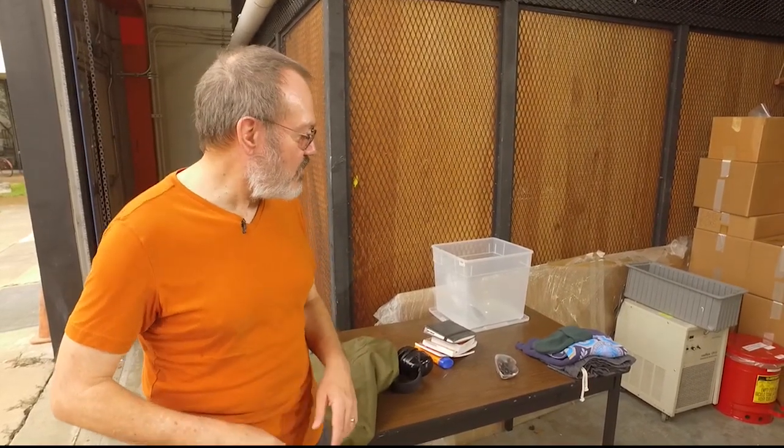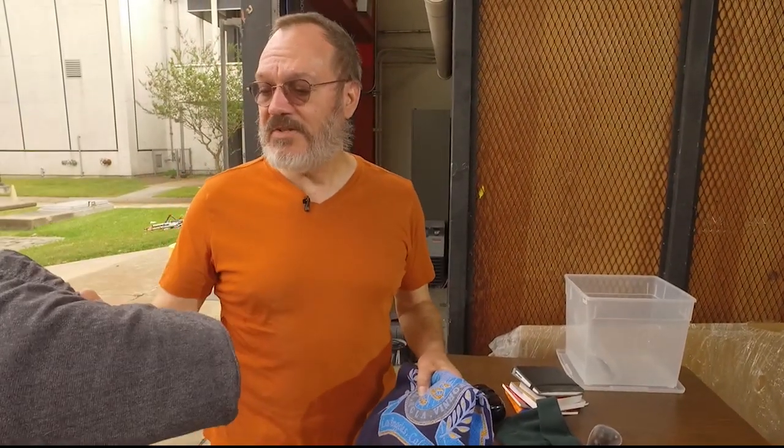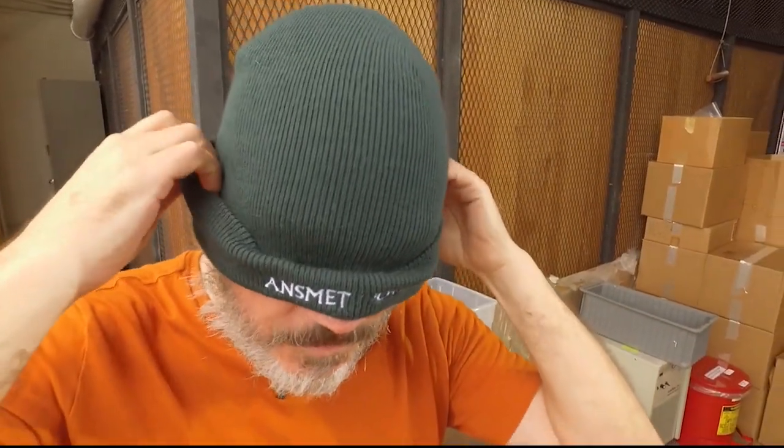Now, sleeping in the tent in Antarctica, you're sleeping in a sleeping bag. The only time I really change down there is at night. I shed my daytime clothes and wear what I'm going to sleep in. What I like is a sweatshirt and basically some kind of running pants type things that are warm. The sun's up 24/7. So what I do is I take a heavy knit hat. You need to keep your head warm when you're sleeping, and then I just pull it over my eyes and it's dark and I can go to sleep, no problems.